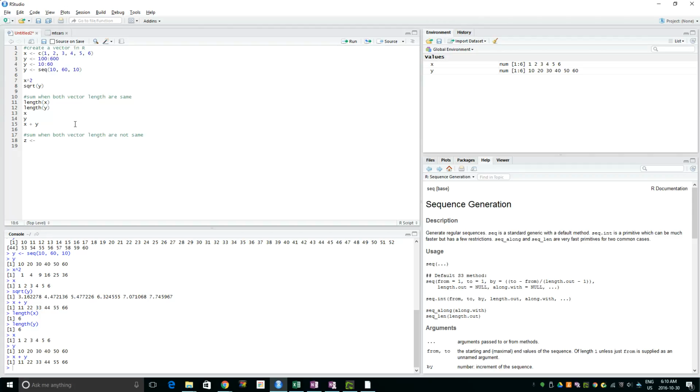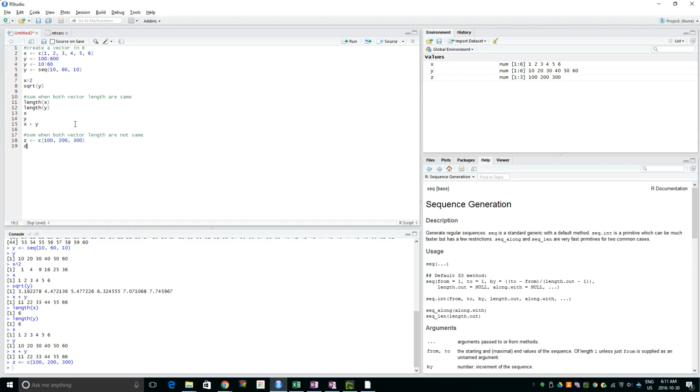We only have two values, 100 and 200. Okay, let's make it 300 as well.